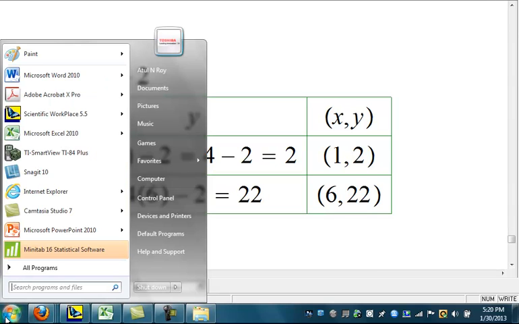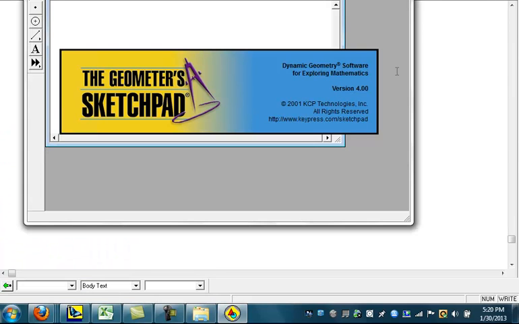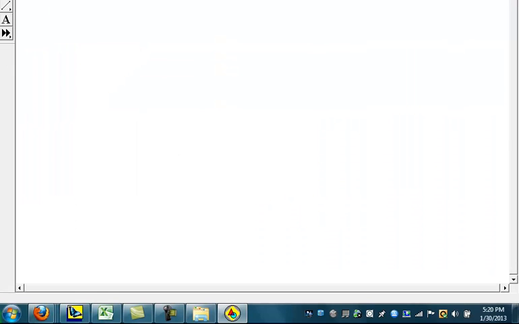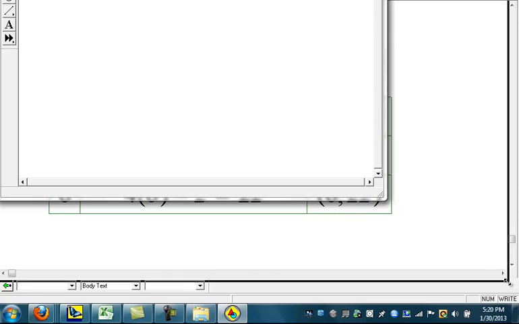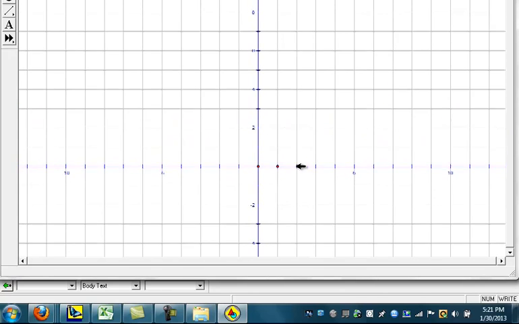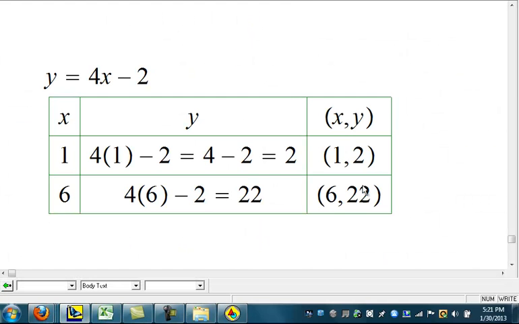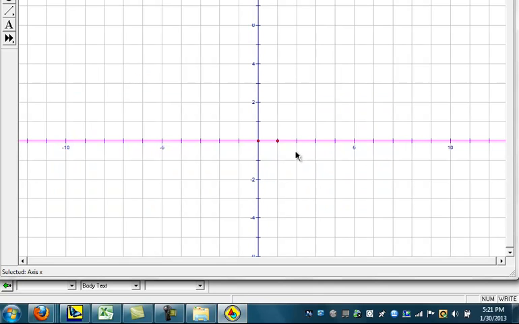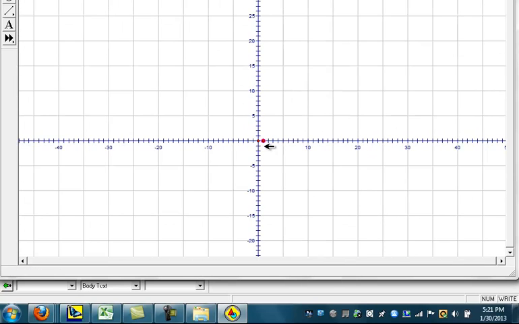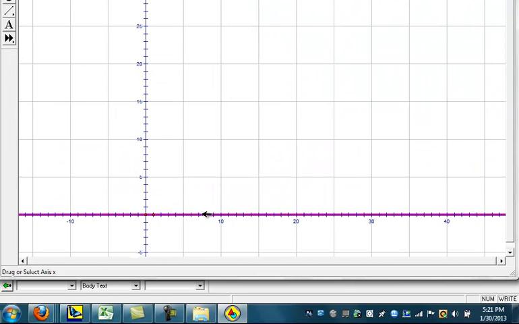So I'm just going to take my graph paper. Now you will draw it on a paper, or if you are working with MyMathLab, it gives you a paper there. But I'm just going to take my virtual paper here, okay? All right. The graph defines a coordinate system, and our points were what? I forgot. (1, 2) and (6, 22), right? Everybody clear? So (6, 22) is too far up. So let me just do this here so that we can make 22 fit in the window.